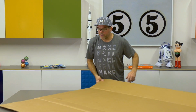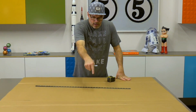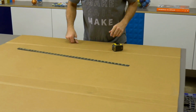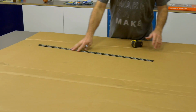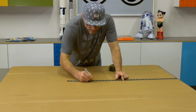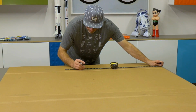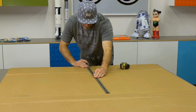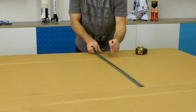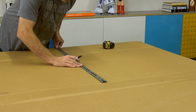Alright, I think we had a factory edge on here, and I think it's that side. I want to come in and plot a center point and lay out our Christmas tree, and then bring our track layout back on here. So I want to come in basically 2 feet. Let's add a little bit to that. Let's add 4 inches and come out to 28 inches. And let's do the same thing here, at least find our center point.